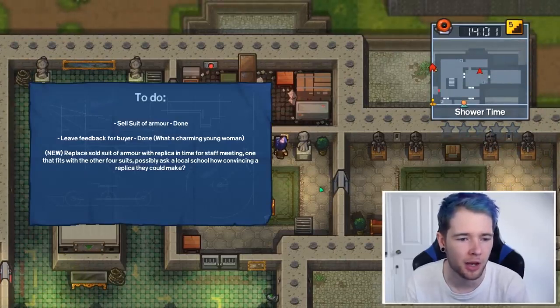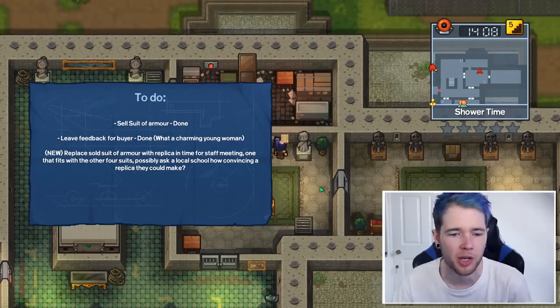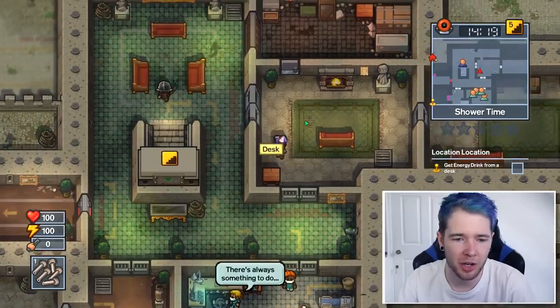Leave feedback for buyer. Done. New: replace sold suit of armor with replica in time for a staff meeting. One that fits with the other four suits. Possibly ask a local school how convincing a replica they can make. So we need to make a replica suit. Oh, what's in here? This is actually going to be really difficult.